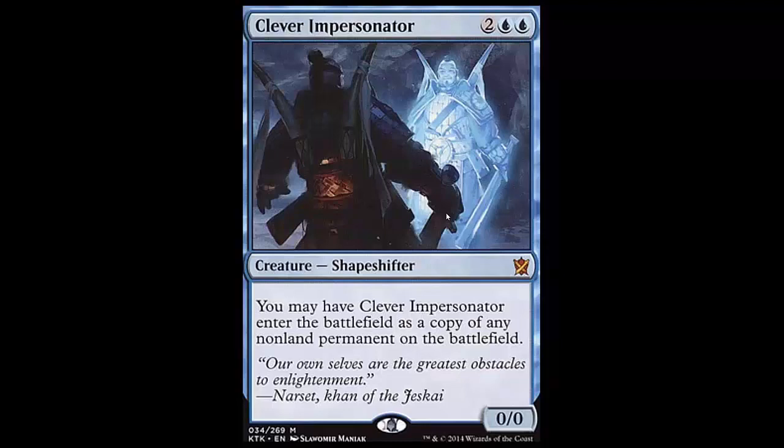But anyways, to get into the swing of things, I'm going to be taking a look at Khans of Tarkir, Fate Reforged, Dragons of Tarkir, the Commander 2014 set, and Magic Origins. So I will be starting off by going through the cards that I gave a little too much credit to. And to start things off, who better than Clever Impersonator? Because this card was clearly just impersonating a good card.